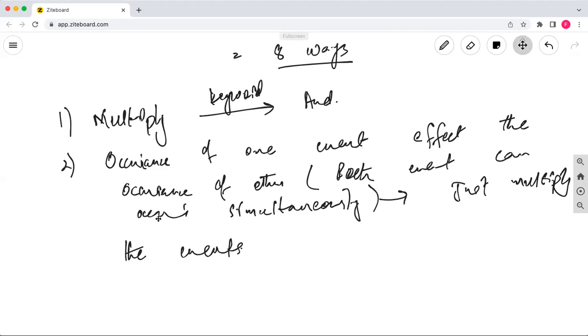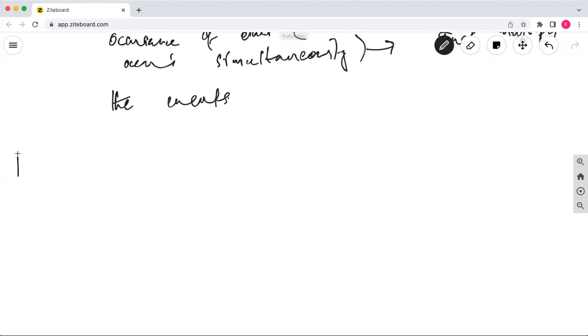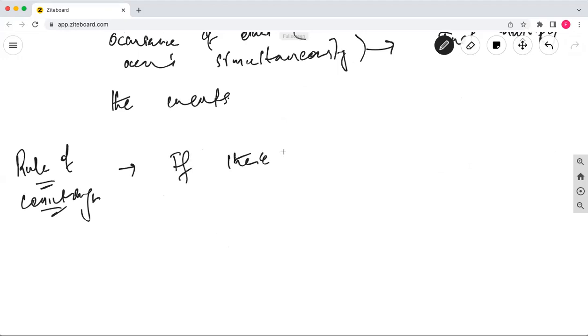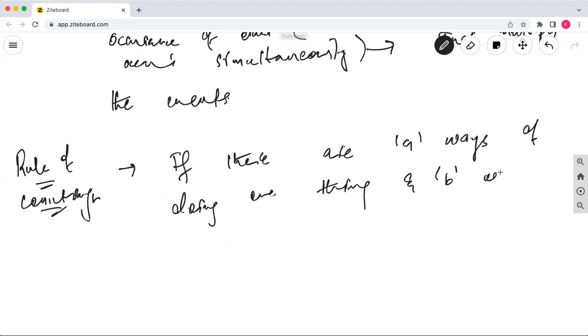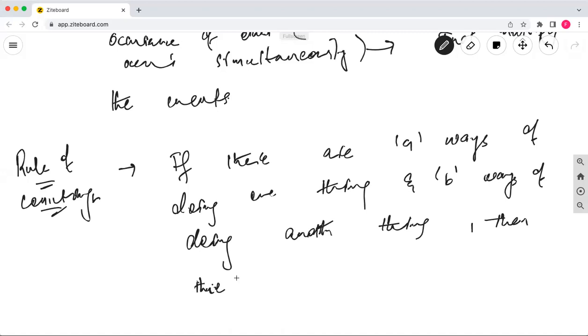And based on this, there is a rule of counting which states that if there are A ways of doing one thing, and B ways of doing another thing, then there are a total of A into B ways of doing both things.